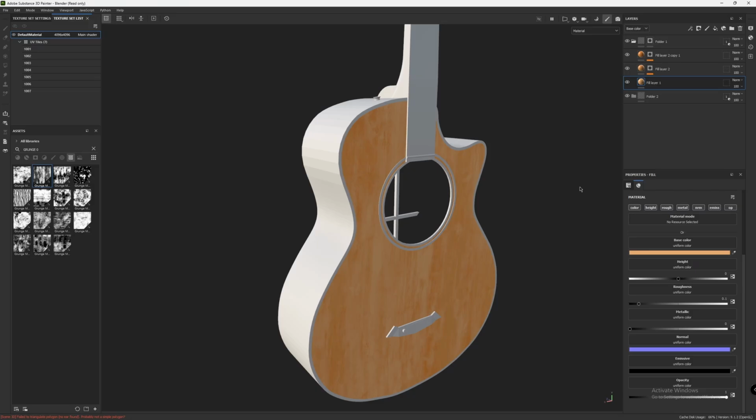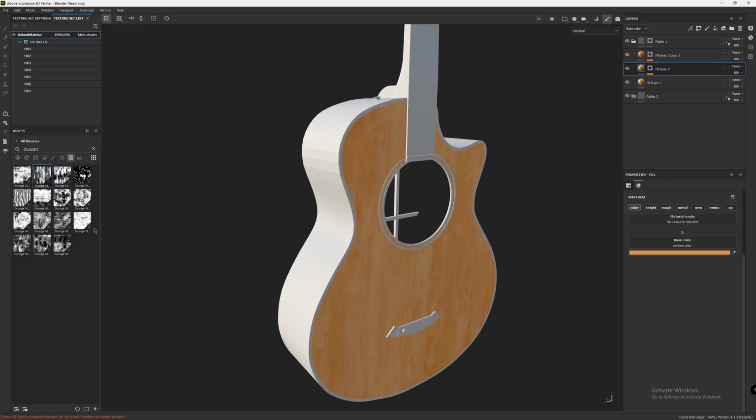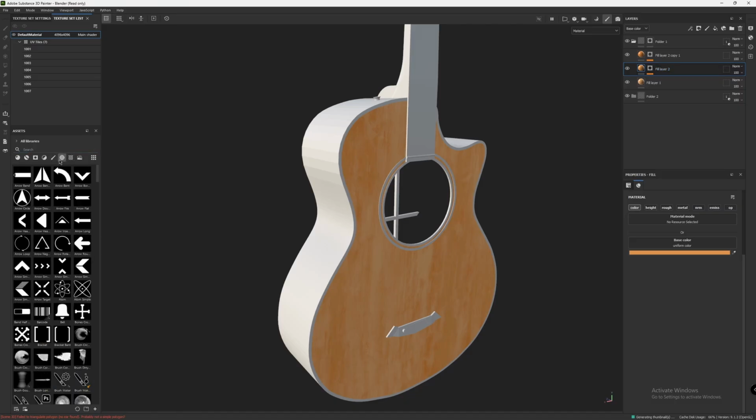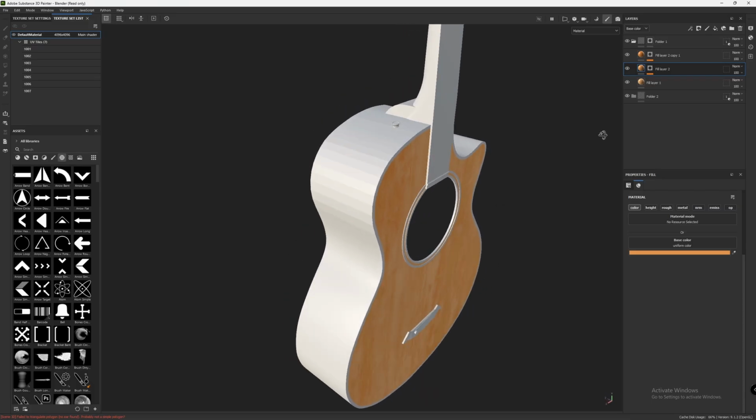You understand the basics, right? To make your own textures, add a base layer. On top of this base layer, add these grunge maps. If not grunge maps, these pictures, images on this, and stack on top of those. These are the basics of how to make your textures. Now moving on to the next part, we'll make the back side of this guitar.